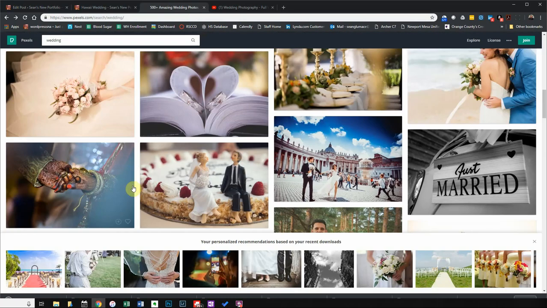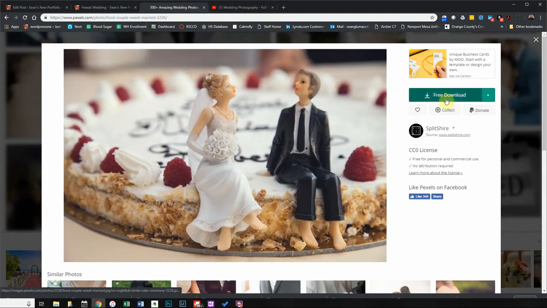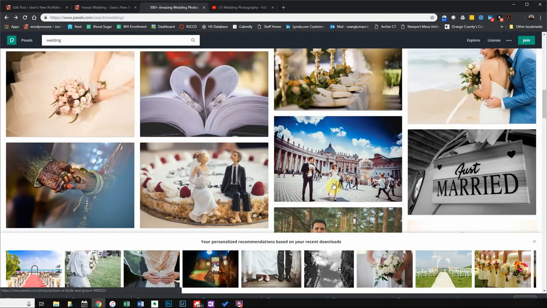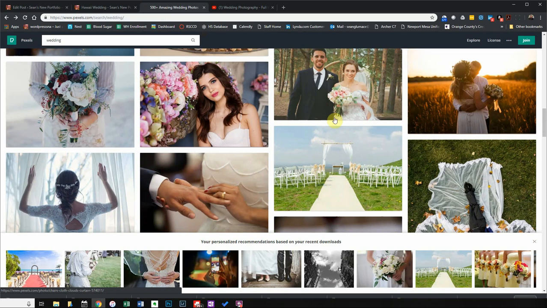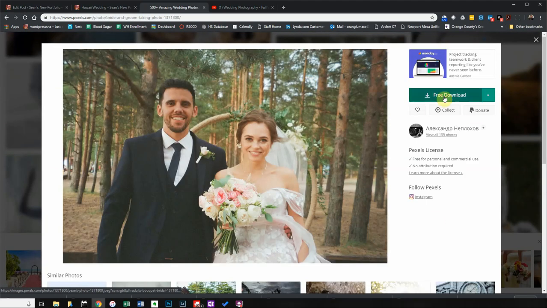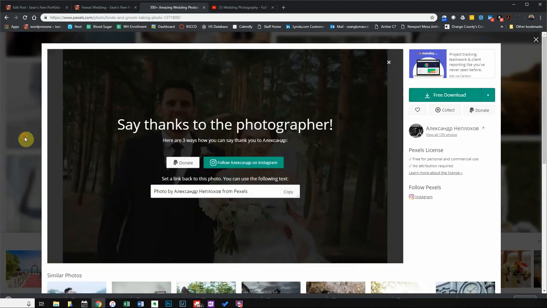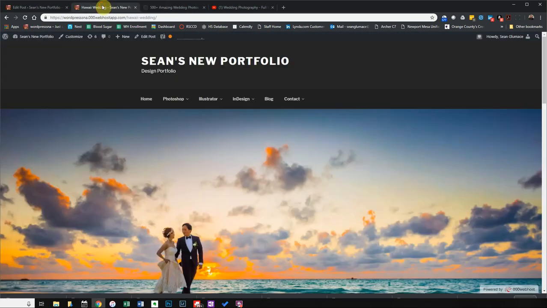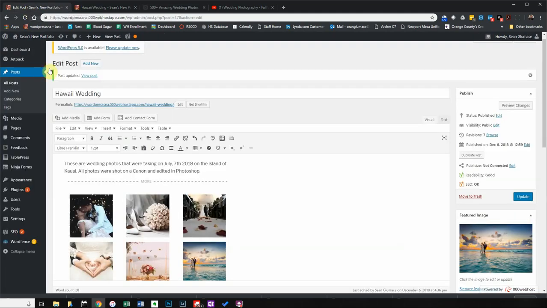Actually, let's do 3 pictures. That one's kind of cool. Once again, pick whatever you want. It's not one of those we have to have. And one more. So it's 3 pictures we're going to add to my next one. So I'll go into posts, add new. I'll walk through this a little faster than I did the other one because there's not a lot to add, but we're still going to do everything.